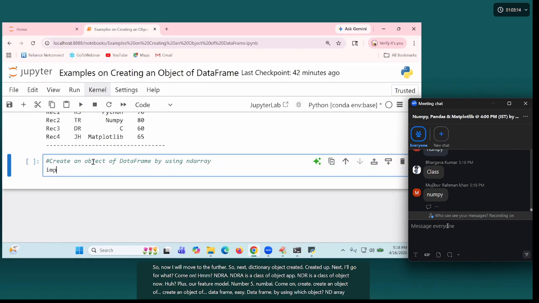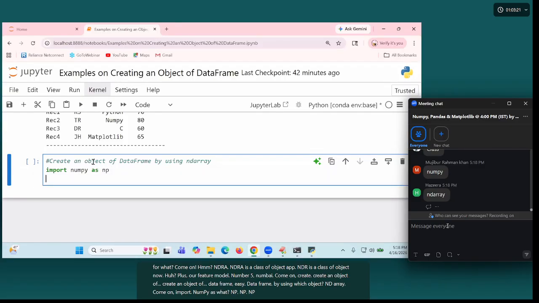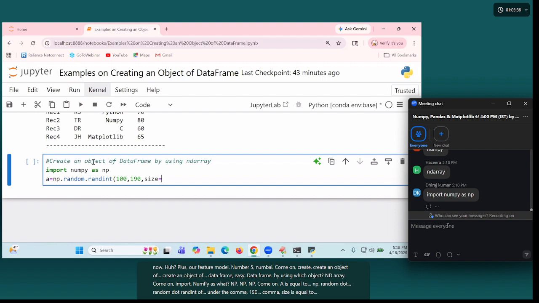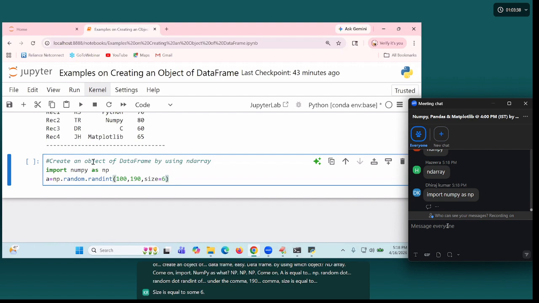NDRA. Come on, import NumPy as what? NP. Come on, A is equal to NP dot random dot randint of 100 comma 190 comma size is equal to some 6.